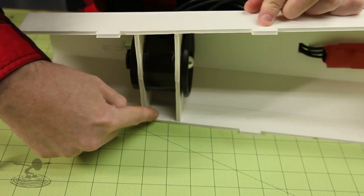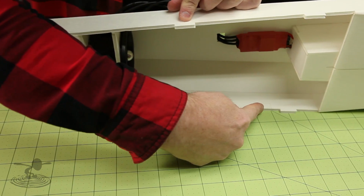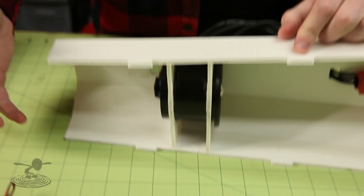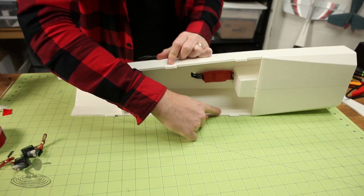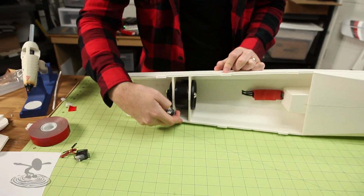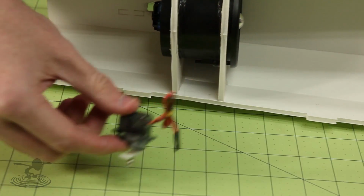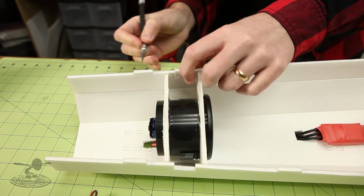So there's 2 servo positions here. As you can see there, it's marked by an etched line here and here. And depending on which version you build, if you build a really lightweight indoor version, you might want to put the servos up here because otherwise the CG might be really difficult to get properly. So on normal builds, I usually put the servos on the back because the shorter the link, the less flex you're going to have. So I'm going to cut these 2 out on both sides here.